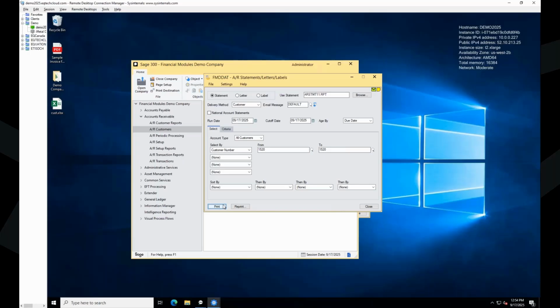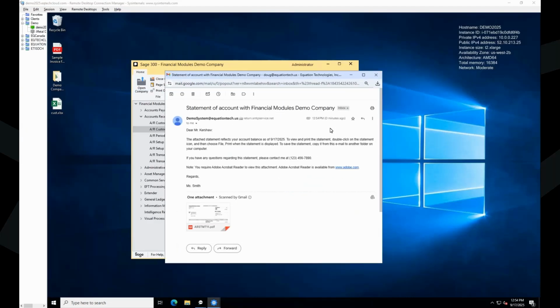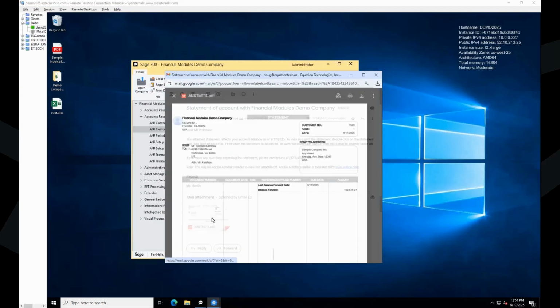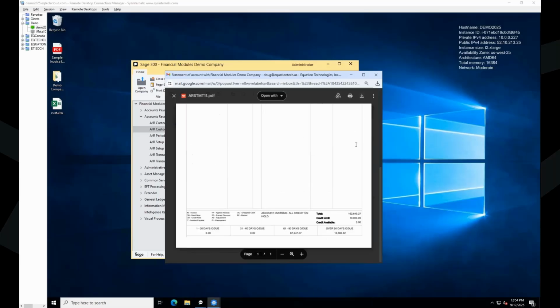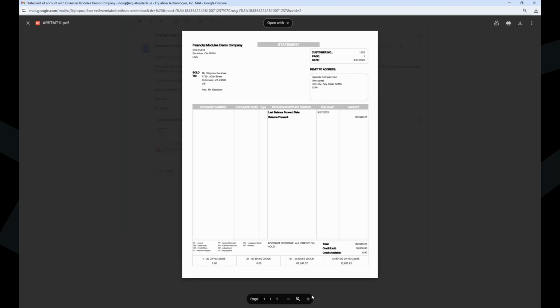And in a moment, I will get an email and I'll share that with you. So here's the email I just received, and I get a copy of the statement right here. Make that a little bit bigger here so you can see it.